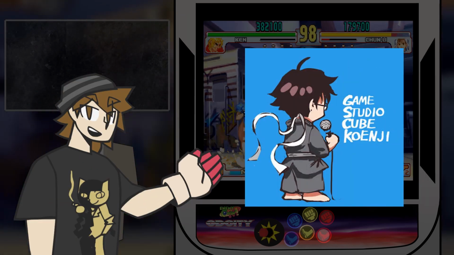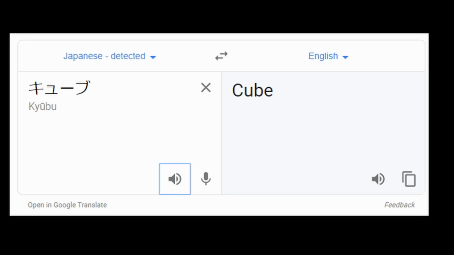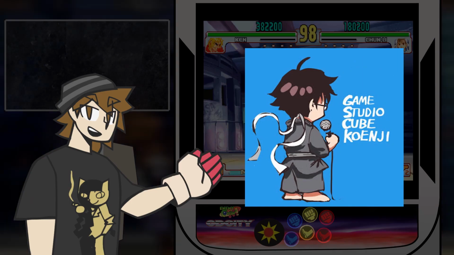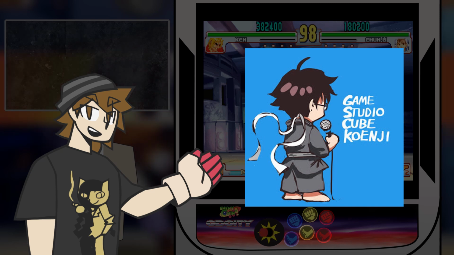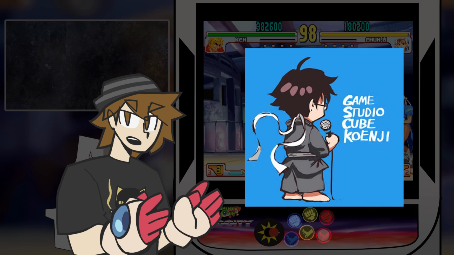And Araki Third Strike, streamed from Game Studio Cube, an arcade in Japan. Or is it Cube? Cube? Cube. Well, alrighty then. It's streamed from an actual arcade, so they aren't super interactive in the stream, but when you're talking about watching good Third Strike play, you can't not mention Japanese players.